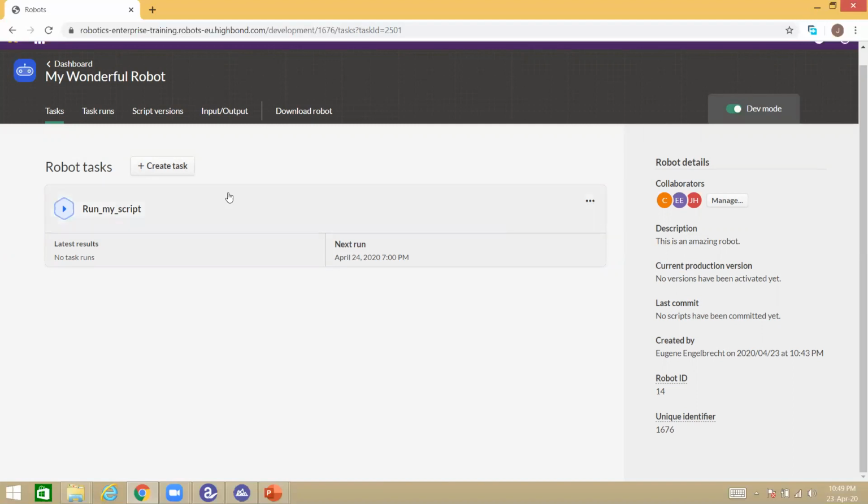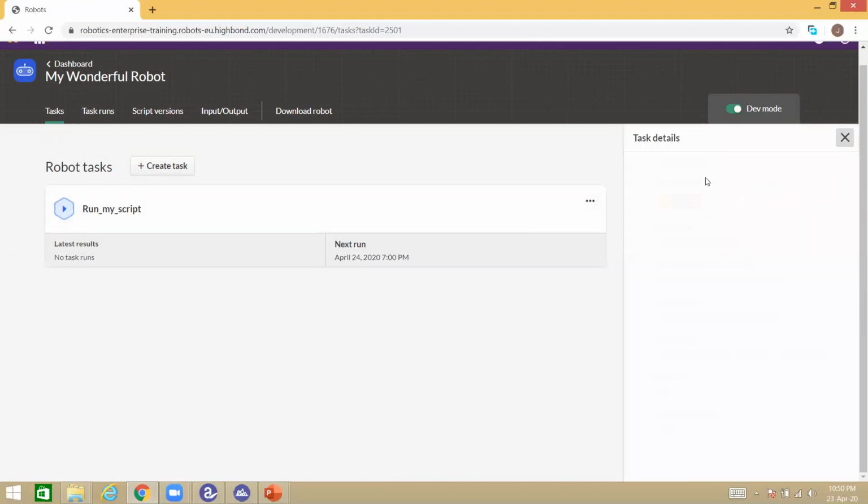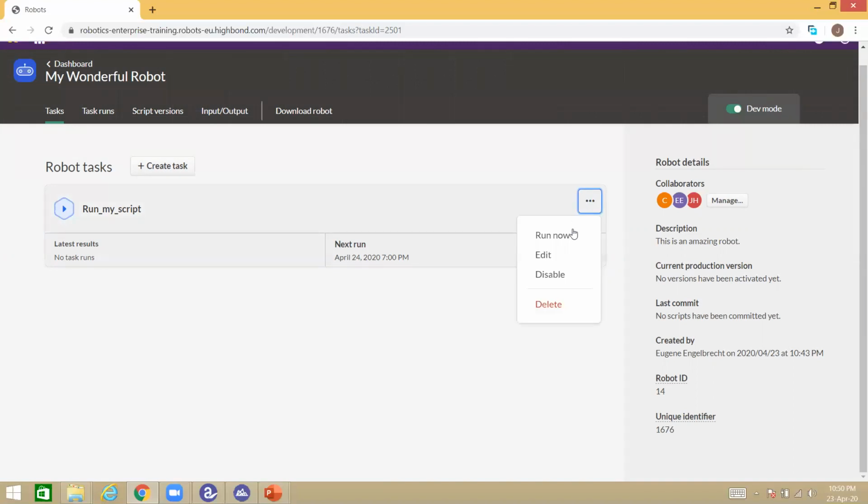So I'm going to click either on that, which will then bring up this window, which allows me to click run now, or I can click on those three dots and then I can click run now. It's a matter of preference how you access the run now option. Right, so I'm going to choose run now. And now it says queued. I'm waiting for the status to change. I want to see what happens. I want to know if this is going to work or not.